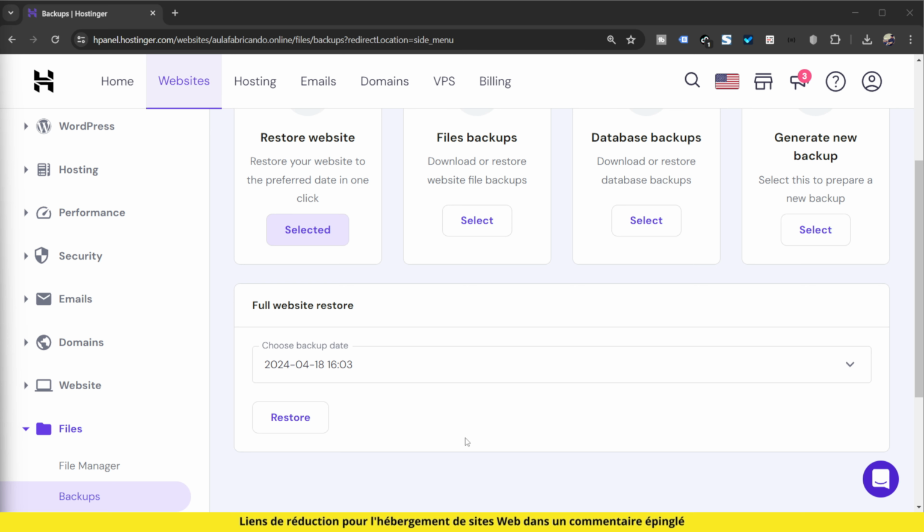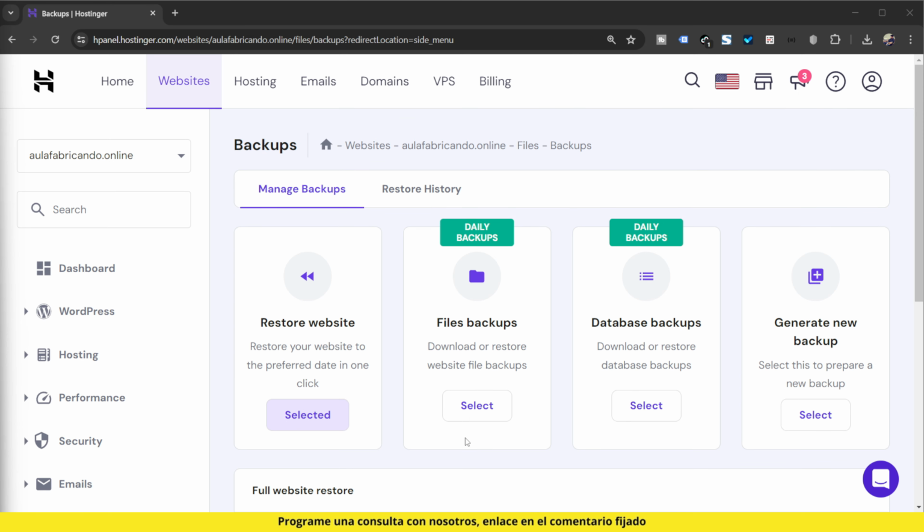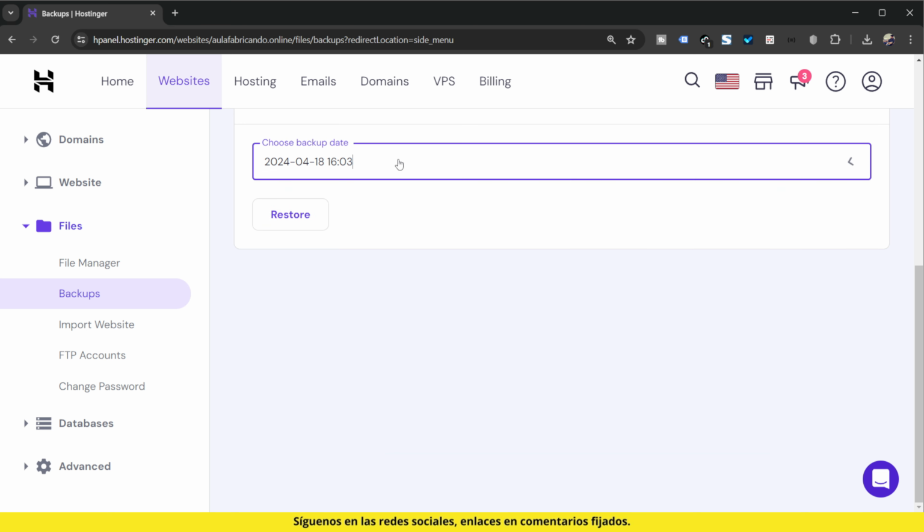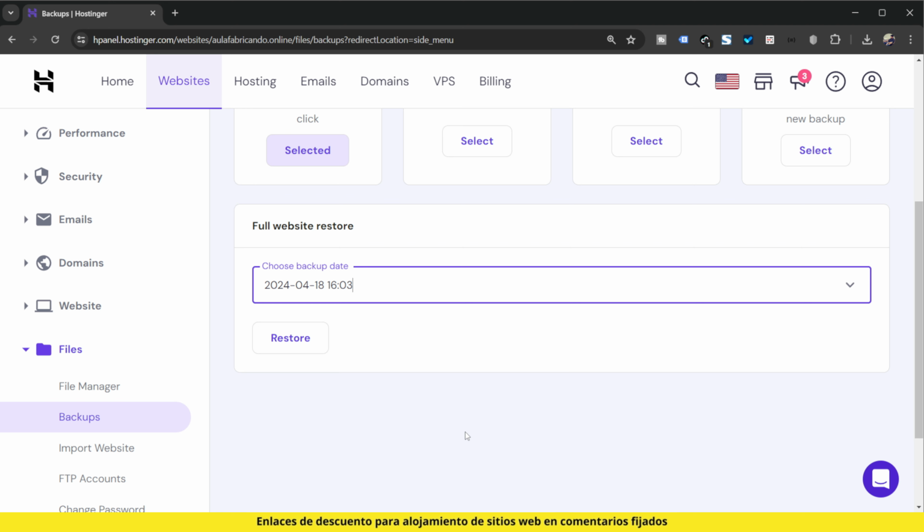If you have a problem, it's very simple to restore the backup. You can come here to restore the website. Select the date of the backup you made. Click on Restore, and it carries out the entire process. This is on Hostinger. If you are using another hosting company, just contact technical support and they will help you resolve the issue and perform a restoration if necessary. This is the first step to solving problems. In fact, if you have a problem and don't have any new information on the site, you can try restoring old backups to see if it fixes the problem you're getting.